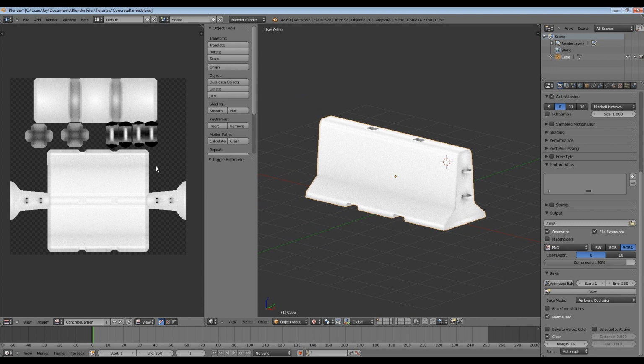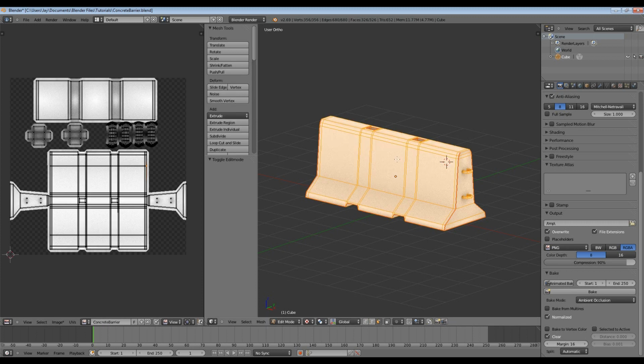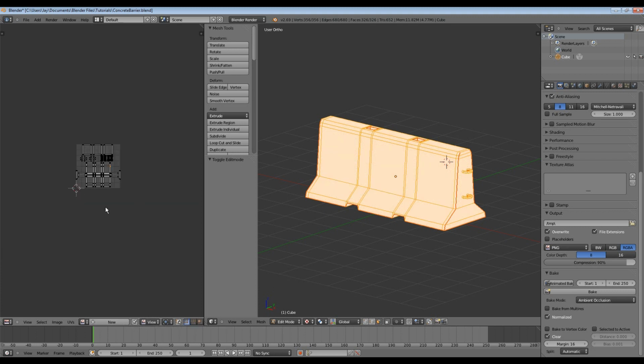Another thing I have noticed is I just quickly did a bit of a run through on my own, just seeing if this texture would be sufficient enough. Unfortunately it's not. So what I want you to do is, with this model highlighted, press tab, go into edit mode, and then come over to this little cross here where it says concrete barrier. You need to hit that cross, it'll delete that texture.